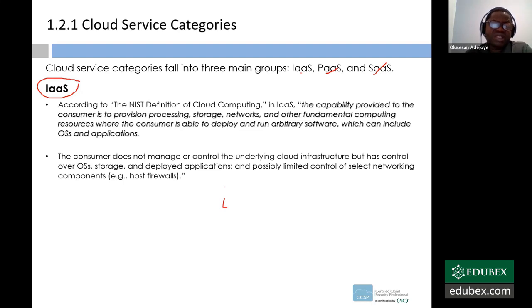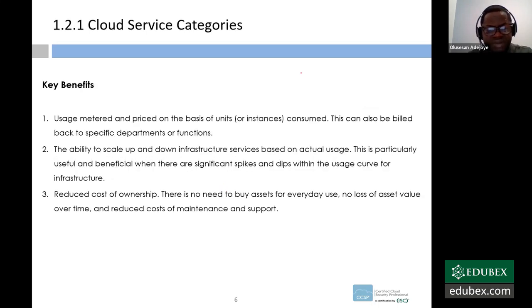And this infrastructure as a service is peculiar in a situation where you want to migrate your on-premises IT infrastructure to the cloud. If you want to replicate your on-premises IT infrastructure to the cloud environment, what you are going to use is infrastructure as a service. So we use infrastructure as a service to replicate all the IT infrastructure we have within our enterprise and push it to the cloud. To do that, you use infrastructure as a service.